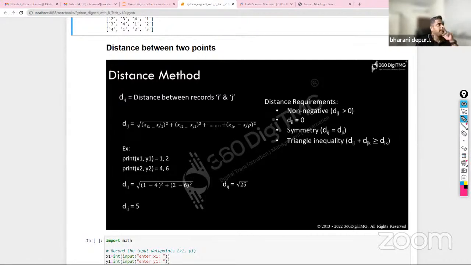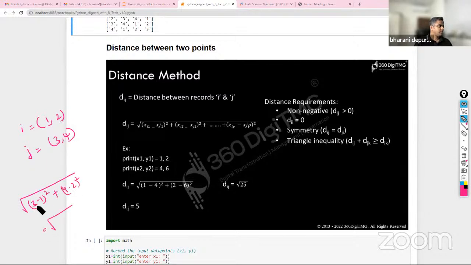So here, if you have 2 values, say there is a variable i which has 1, 2, and another variable called j, which has 3, 4. If you want to find the distance between these 2 points, how do we find the distance? Square root of (3 minus 1) whole square plus (4 minus 2) whole square.